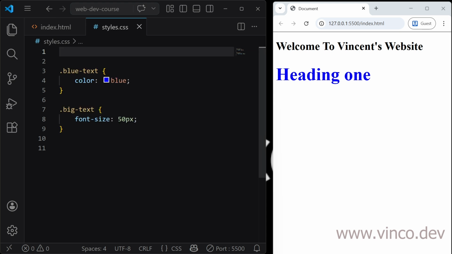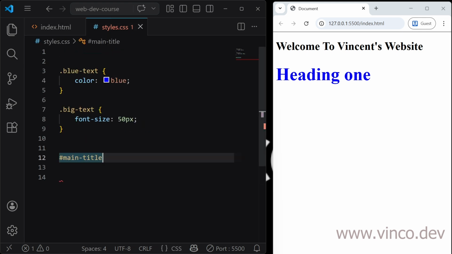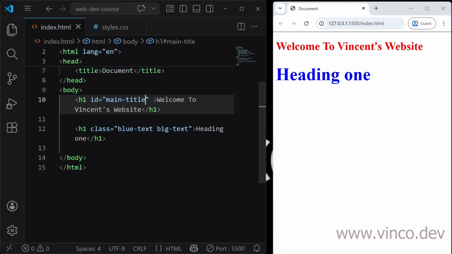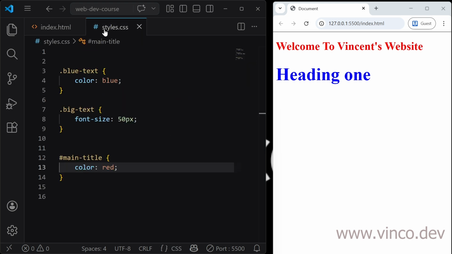So now, in this ID selector, what I call it is main title, right? That's what I call it. So I'll just say main title. I'll give it a style, maybe just a color. So you can see now, this is how the ID selector works. What this ID selector is doing is using this ID attribute of an HTML element. This ID attribute here is an HTML element attribute. So it's using this ID attribute to select the element and style that element.